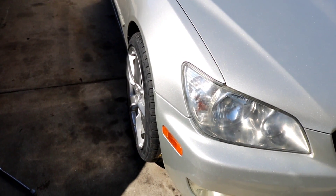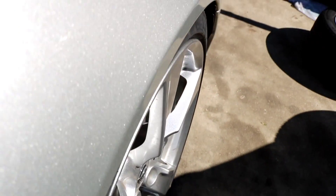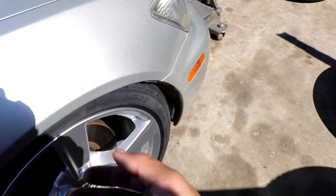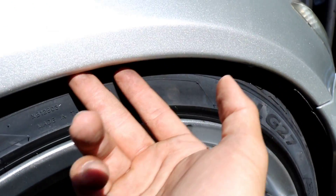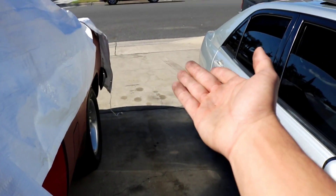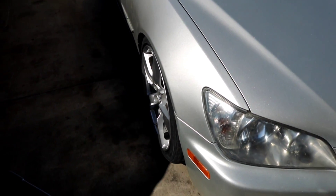Alright guys, they're snugged on there now. That's gonna rub for sure, but honestly it's better fitment than I expected — still a bit of a hovercraft thing going on though. I'm gonna try to drive it and see if I buckle the fenders. I'm pretty sure I'm gonna rub right here, so I'll try to hammer this in a bit. It's really tight in there. It looks so nice though — the paint matches like OEM.